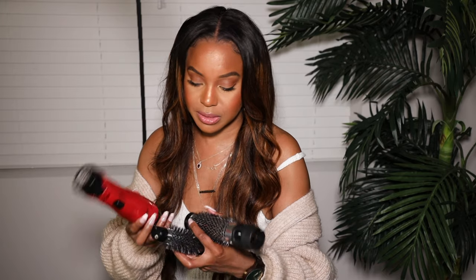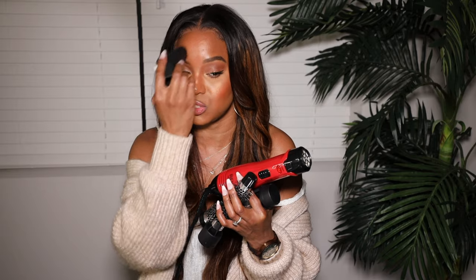So if you don't know, I recently have been obsessed with the blow dryer community, and I've noticed the blow dryer community has been using these roller blow dryers, and this one is the Revlon 1200 watt ionic blow dryer. Now, I've had this blow dryer for a while, and it came with three attachments, and I used these attachments like once. The only attachment that I used frequently was this one to blow dry my hairline quickly.